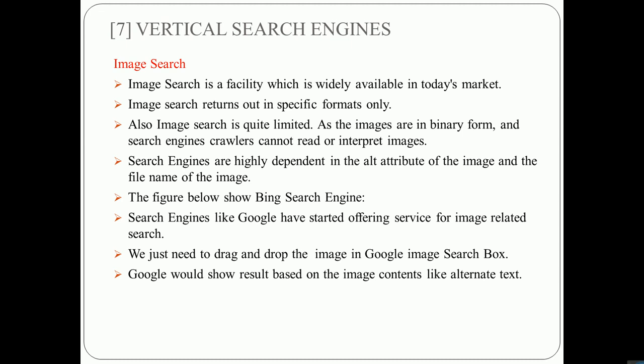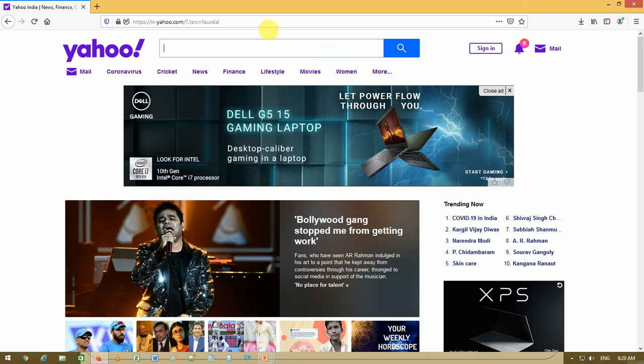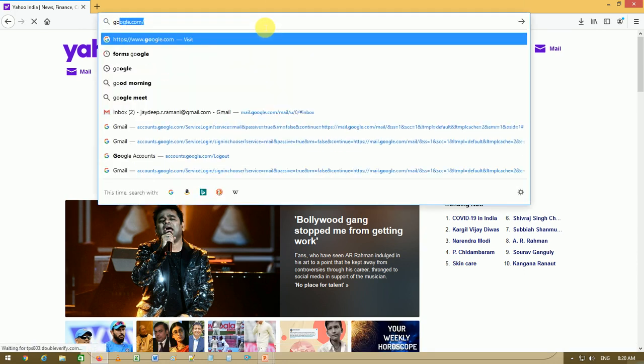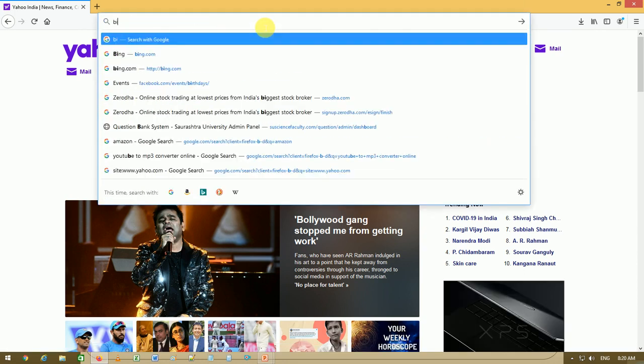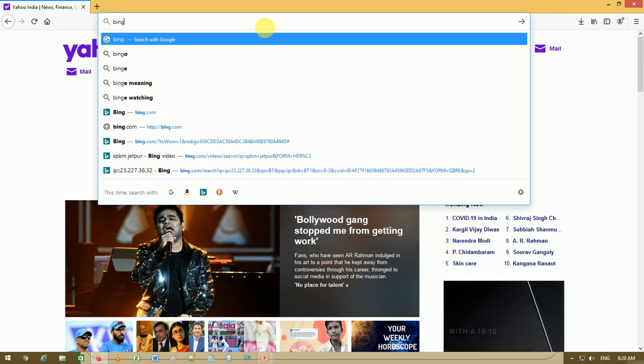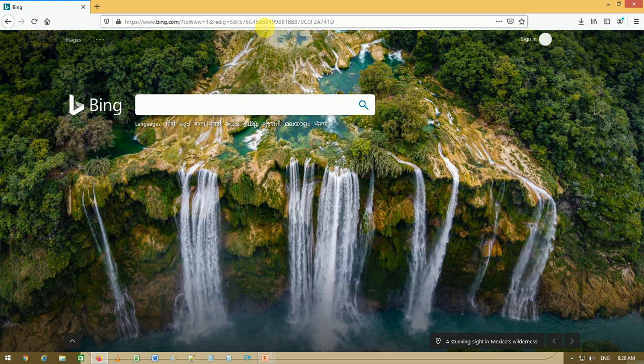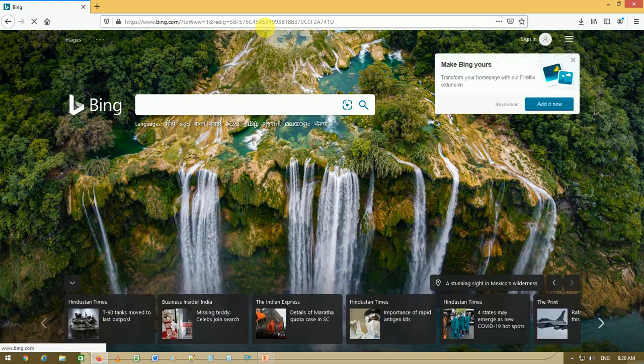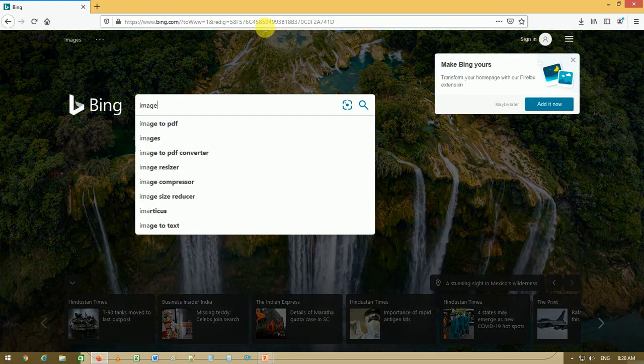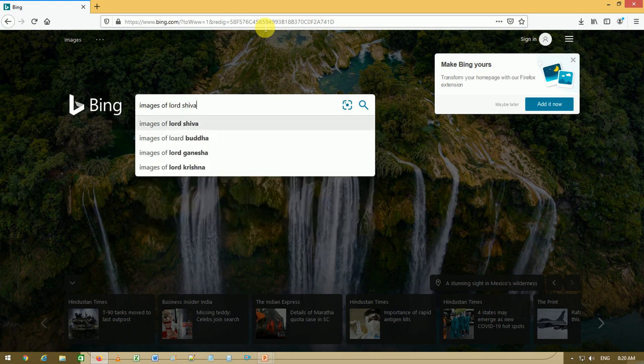The figure below shows the Bing search engine. Here we will see an example of the Bing search engine, so that we can get a better result. In the URL I write bing.com, and I will search the images of Lord Shiva.